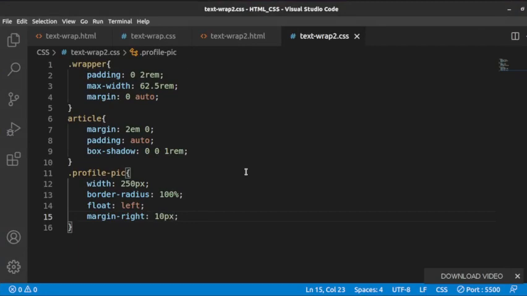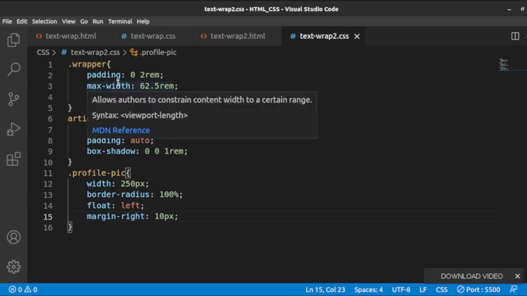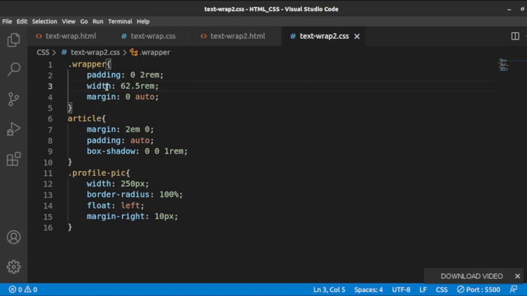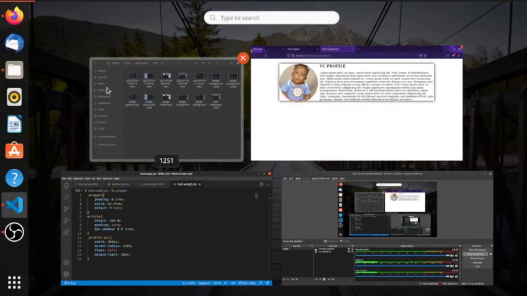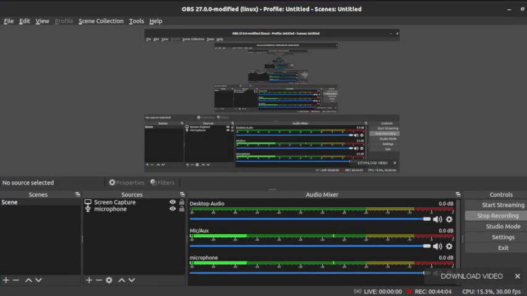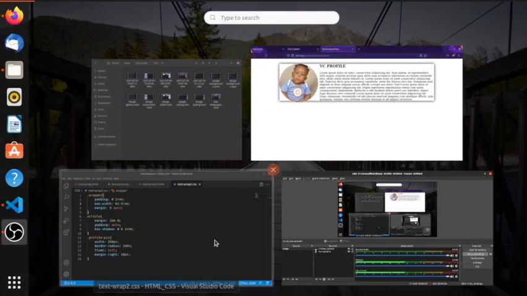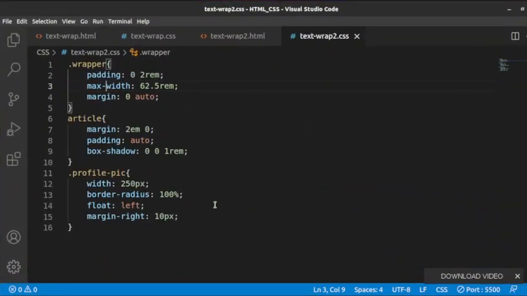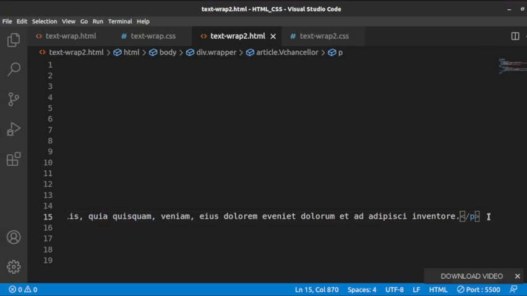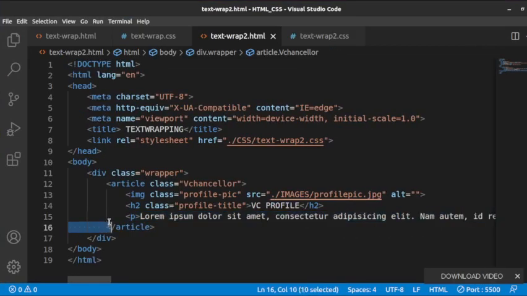That's the container we have. Margin left, shape outside. I'm trying to find out, we could come here and create another paragraph.